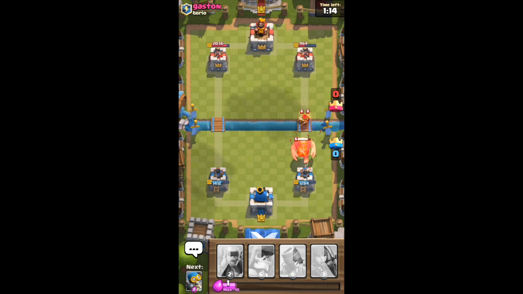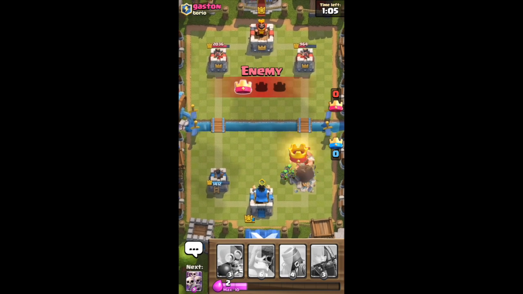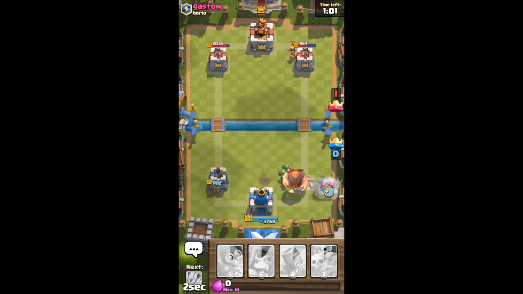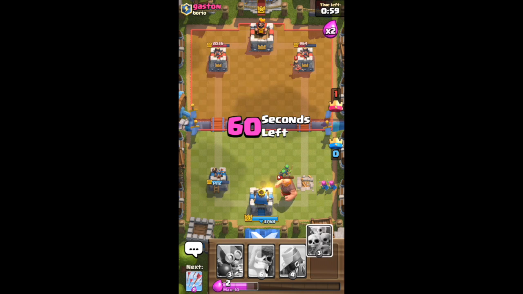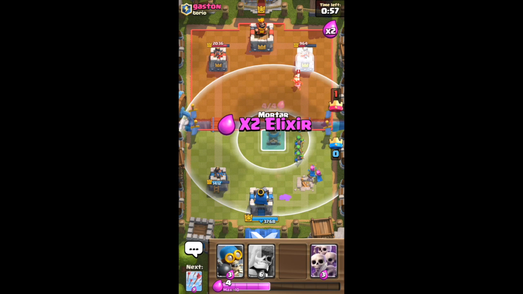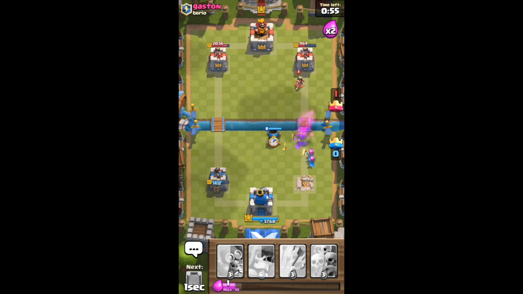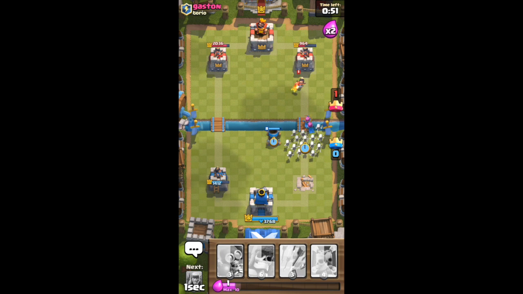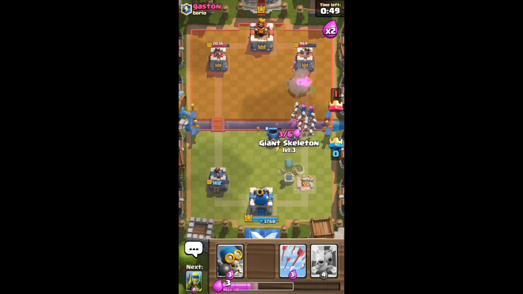Let me do a double arrows thing right here. No, come on. Let those guys do their own thing. And then take that tower down. Okay, she's gonna get this stinking princess back. And we're gonna have to work our butts off right here for a good final push.